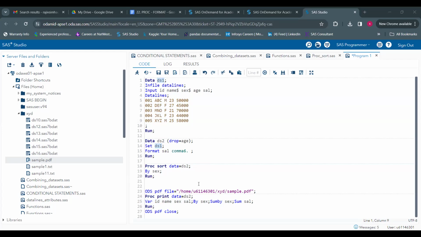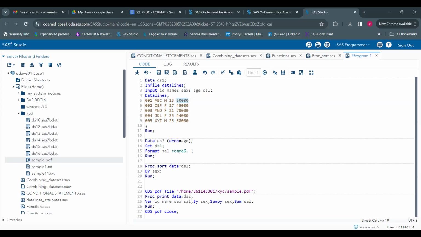In SAS Studio we will always have a light yellow background, and the upper part is in some brown color.